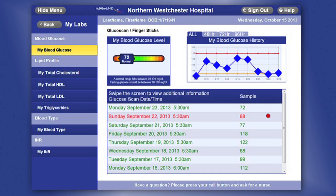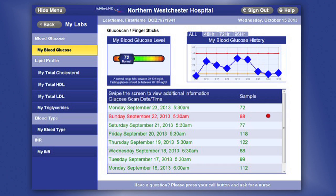The labs were another area that patients wanted access to. Specifically, they wanted access to the labs that they need to control their own health and their condition, something like glucose. Patients test their glucose at home if you're a diabetic patient, you're used to doing that. And when you come into a hospital, you lose that control and you have to ask a nurse or somebody for that information. Here, they see the glucose results right away.